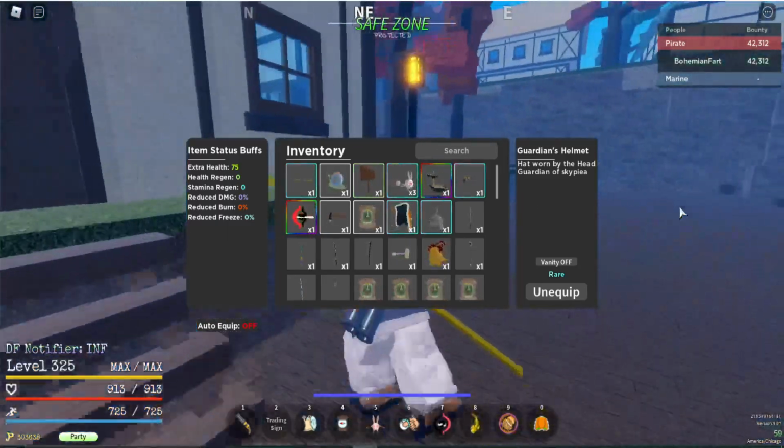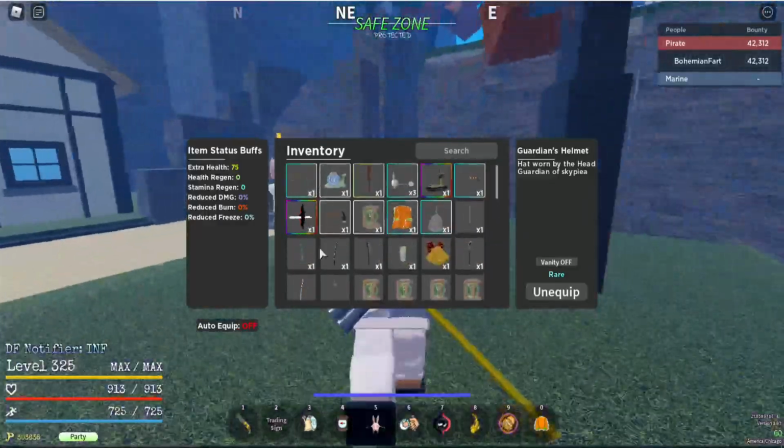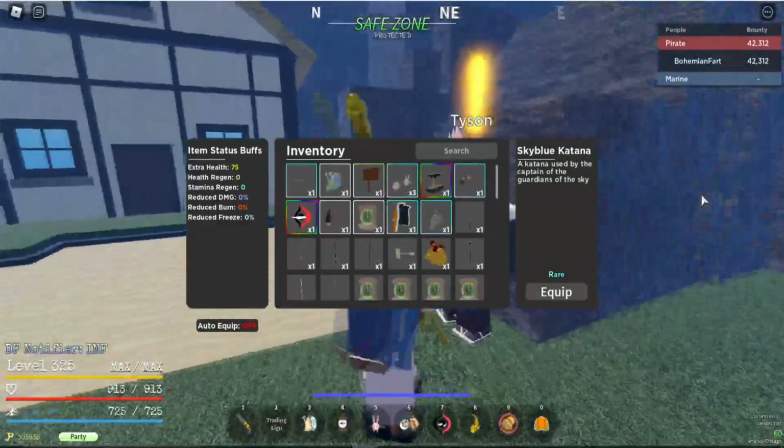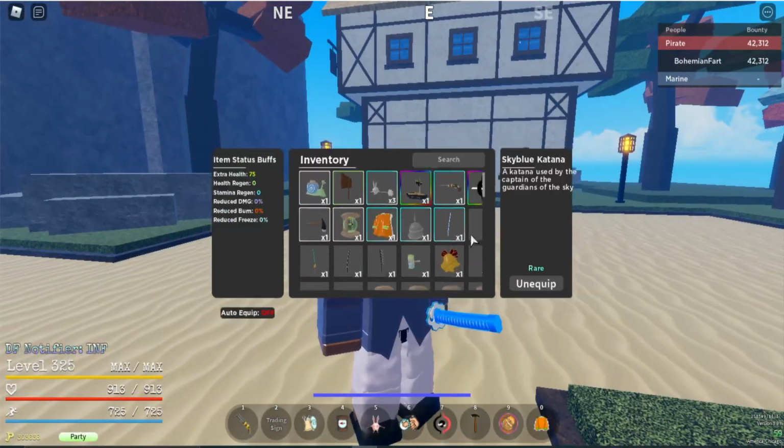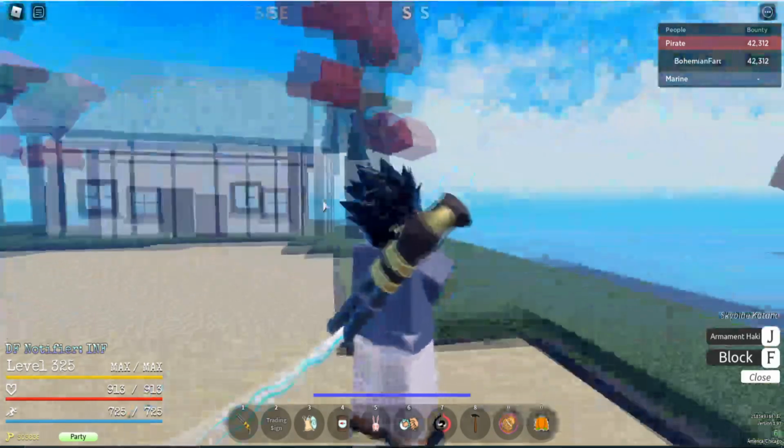I do recommend that you highly grind for this weapon, but it's not the only thing. Well, not weapon, my fault. I mean accessory slash helmet, whichever one you want to call it. But that's not the only thing Head Guardian drops. He also drops this sky blue katana.